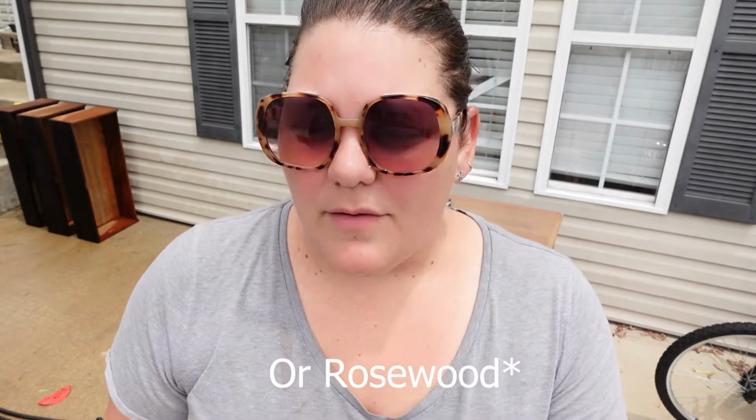Lots of people use regular home bleach that you would use for laundry, and that seems to work really well with certain woods that are already light, like oak or pine. But woods like mahogany and cherry with the really deep red tones seem to work better with the two-part bleach that is specifically made for wood. So that's what I'm going to try today.